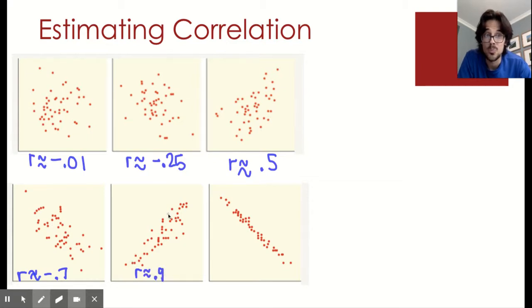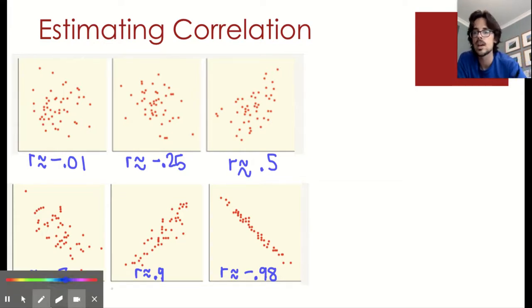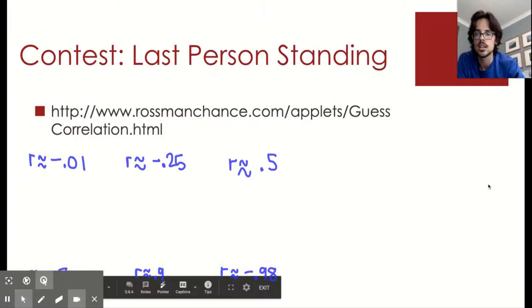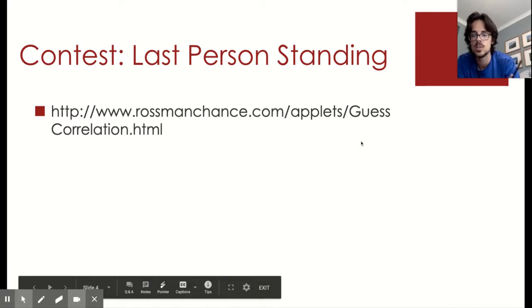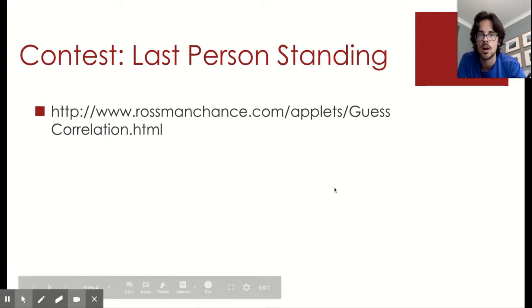So the points are pretty closely packed together as we go right here. And this last one, believe it or not, is about a negative 0.9899, somewhere in there, really close to a line when you get there. So you should be able to build an intuitive sense of what R is going to be just by looking at the points in your data set. And we will practice that on the next slide right here in class and do a little competition to see who's the best at estimating R.